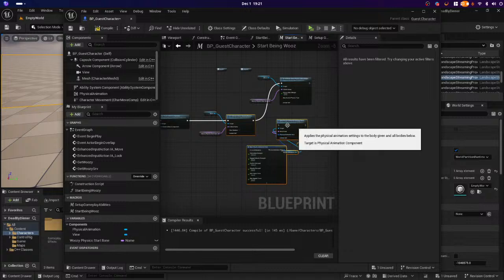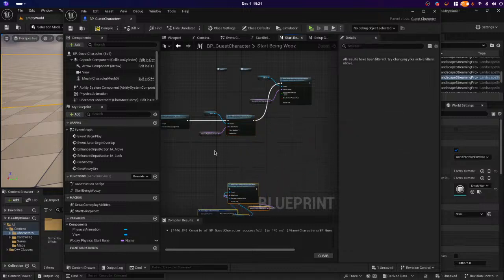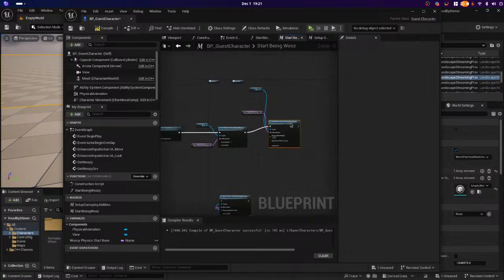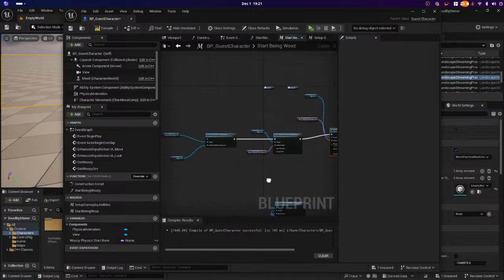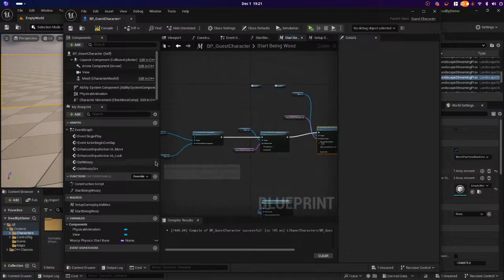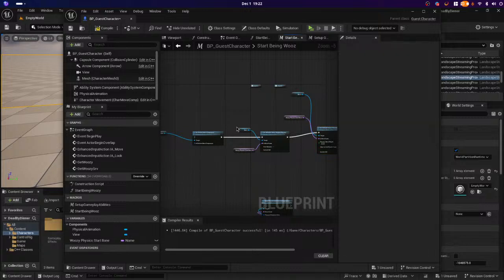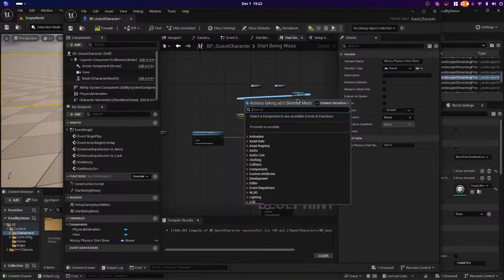Hold on. I haven't decided if I'm going to use this or not, so I'm keeping it around, but otherwise it's kind of just this. And they all have the same three inputs, so I'm going to clean it up like this.